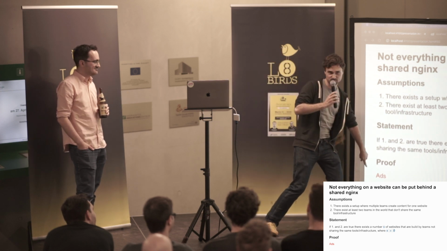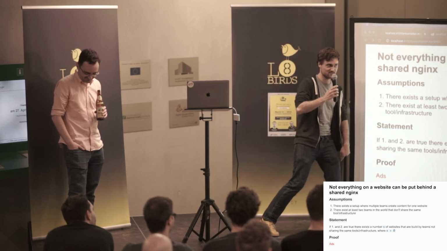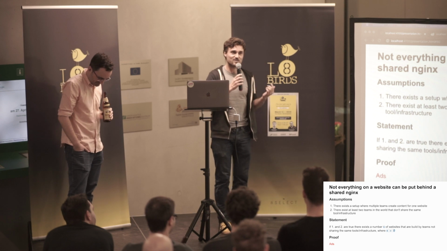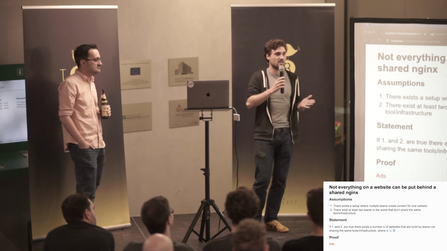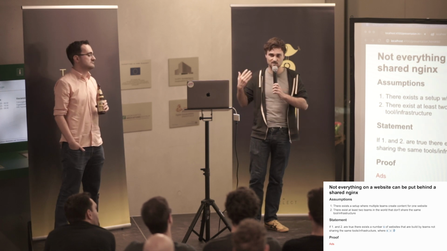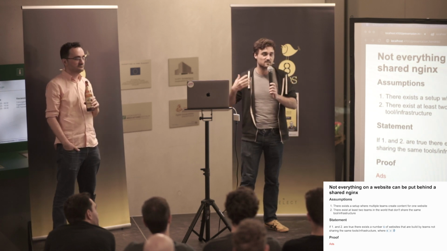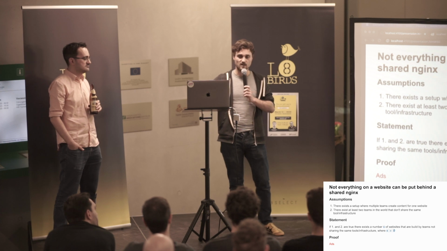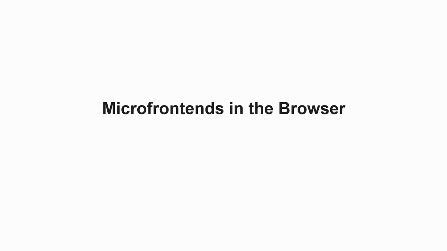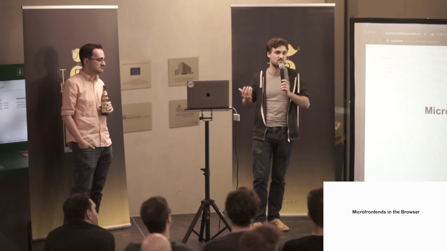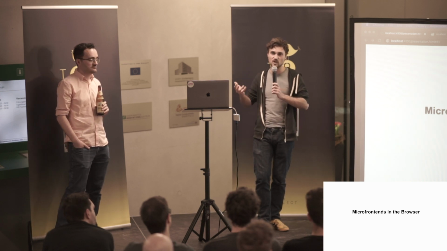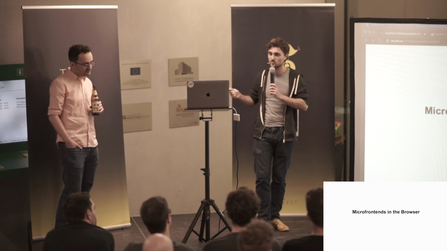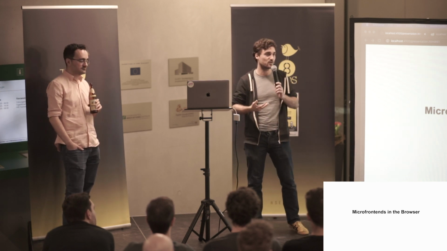Now, why do I come with ads? It's really down at the bottom. You might be able to see it if you just stand up a little. But it's not only ads, it's also Twitter widgets. It's the Google Maps that you can include in your website. This is not done via server-side includes. This is actually microfrontends in the browser, where the thing that you would see is only composited at that point where it's happening for the user.